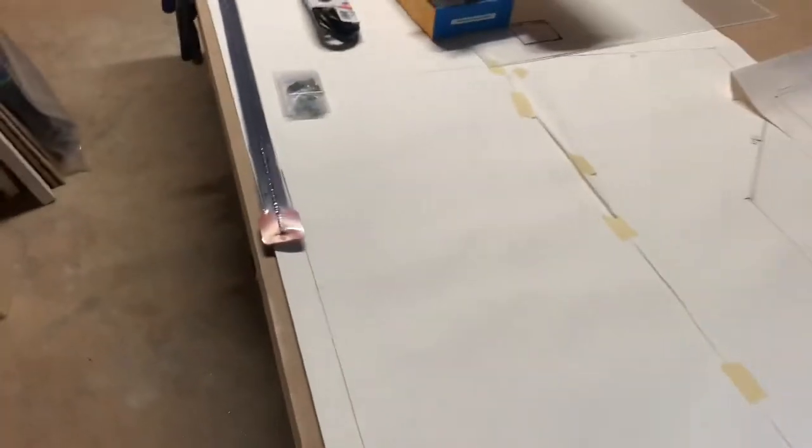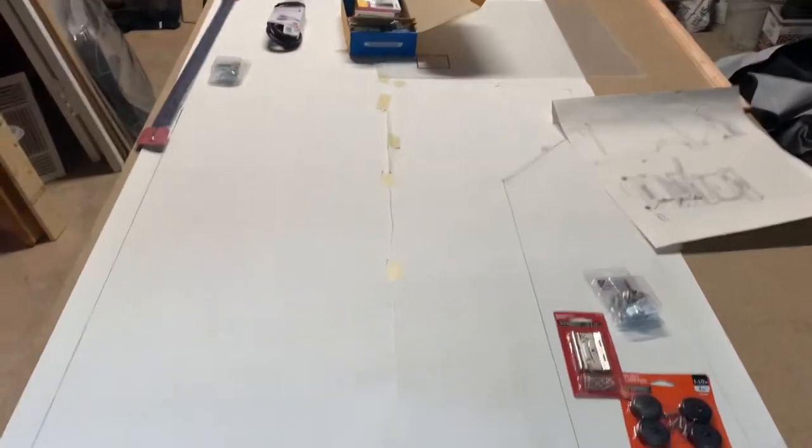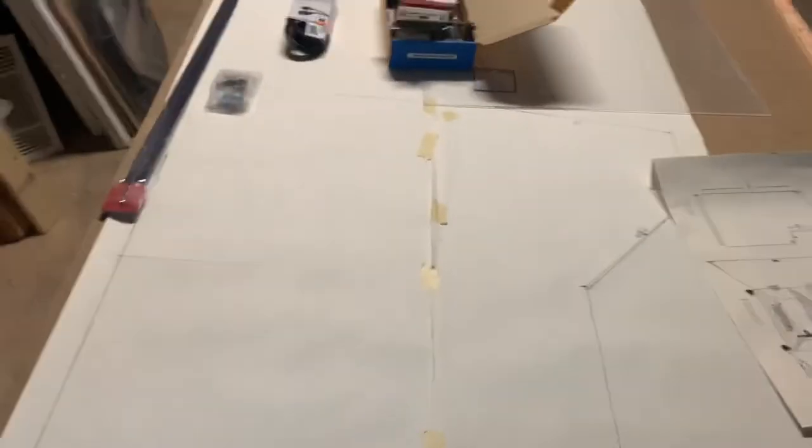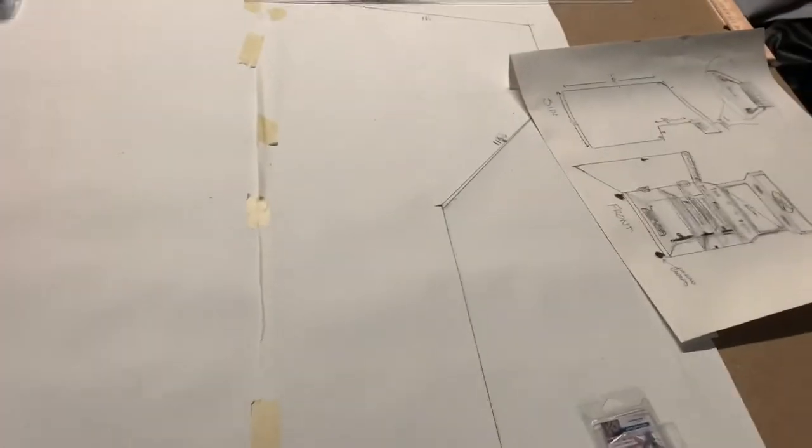Now I've got 2 of these to make, and I need to get it done in about a week and a half. Let's see if we can make this happen. But this is to scale, this is what it's gonna look like. I'm gonna be cutting 4 of these exact, and then I'm gonna figure out how the in-between is gonna go. Anyway, that's the next part. So we have transferred that image to the MDF.